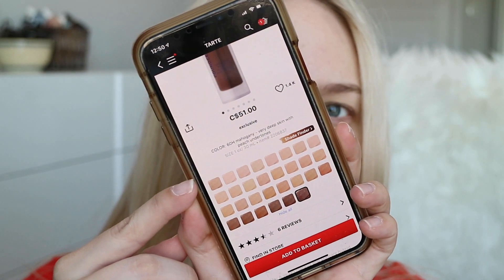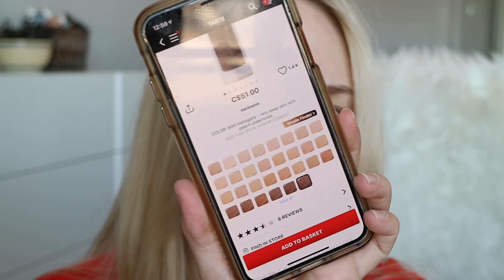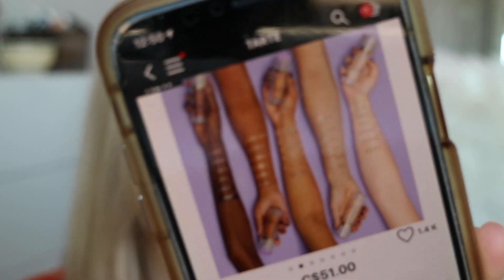So this foundation comes in 30 shades, at least on the Sephora website. It seems to have a variety of undertones, including golden, neutral, cool beige, tan, and peach. The shade range isn't the worst, but there are a ton of light and light-medium shades, and then obviously just that last row would be anywhere near a deep skin tone, but at least there are some options. Medium coverage, radiant finish, liquid formula, and good for all skin types. The full name on the app is actually Babasoo Found Sealer Skin Care Foundation — Babasoo being a plant, I guess.